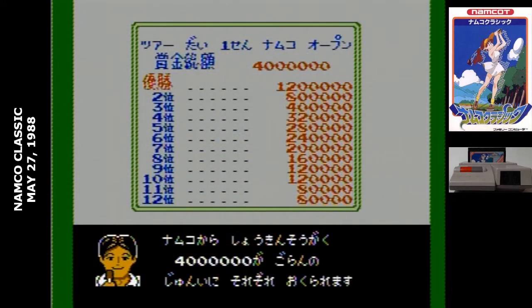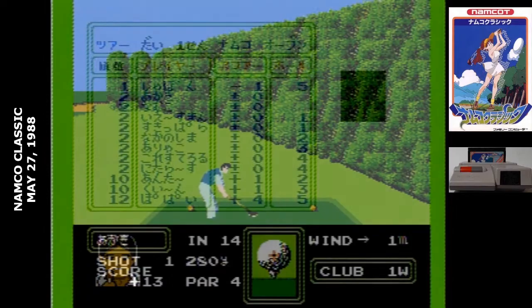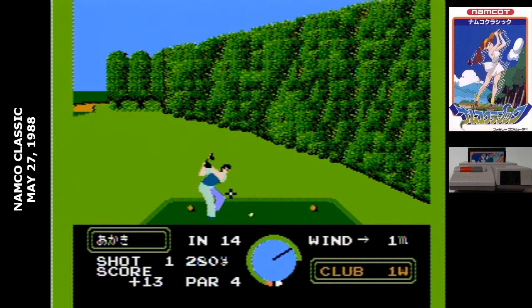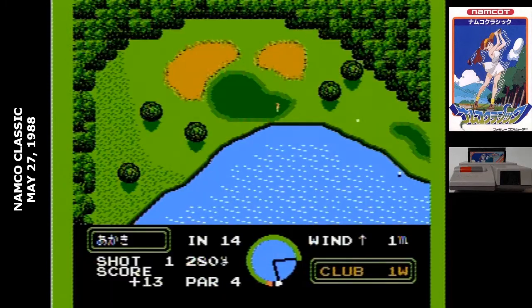The tournament has prize money depending on how well you place, and the game has a password to keep track of that. If you place first or second, then you go on to more difficult tournaments. And in those later tournaments, they just swap out some of the holes. There's only 24 different holes in the game, so it's not even 2 full courses.